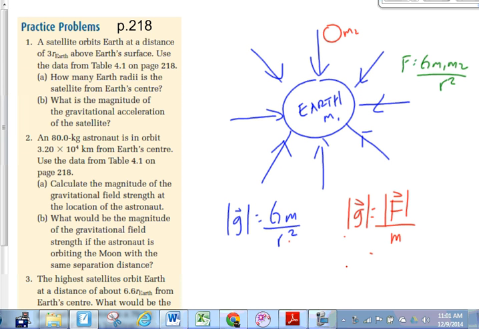Good question. Okay, when you're using that second equation, is there a way that you're going to have to find F, or are you going to be given the value of F? Generally, you're going to be given the value of F, but they may not call it F, the force of gravity. They may say it weighs 700 newtons. It weighs 500 newtons, whatever. That's a force of gravity, right? Weight is a force of gravity. So if they tell you how much it weighs, they're giving you the value of F.